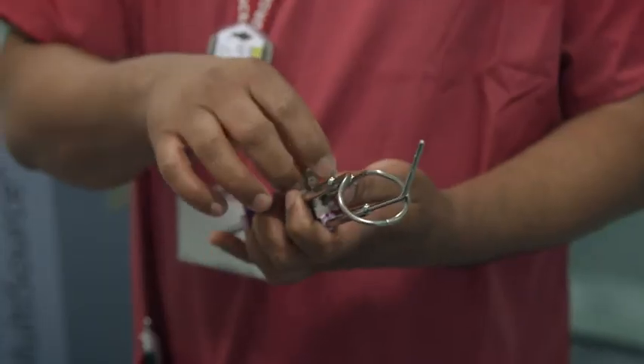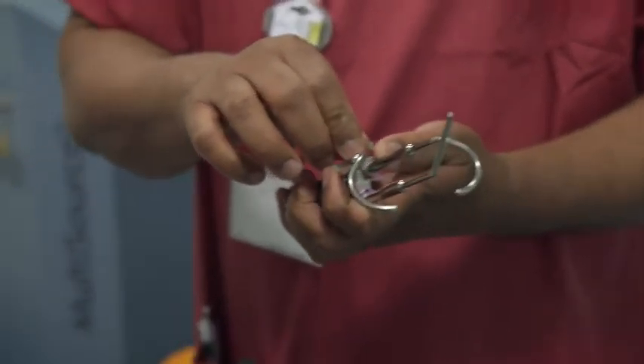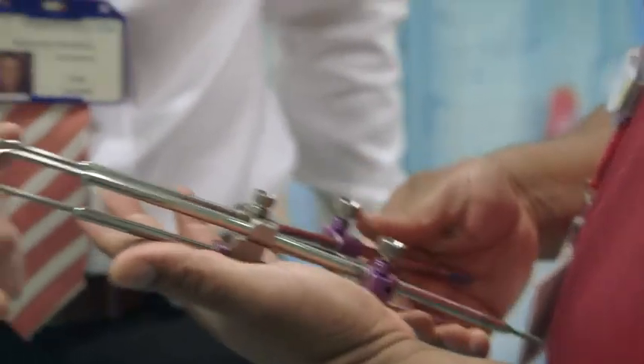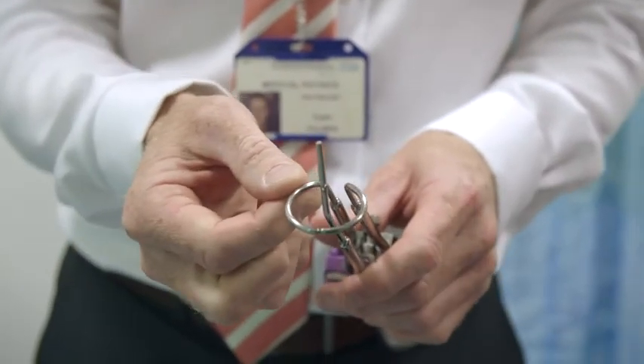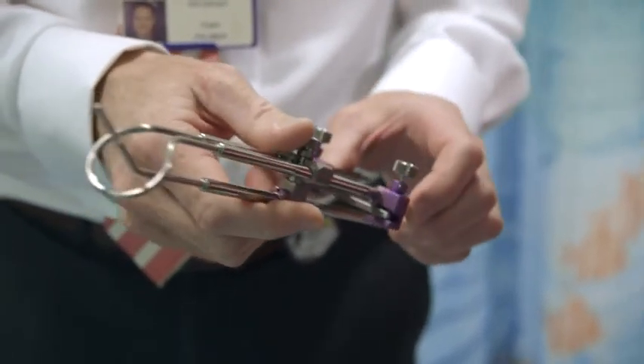Our experience over the last five years of HDR brachytherapy using a Cobalt-60 source has not shown any significant difference in the clinical outcomes of tumour response and toxicity profiles when compared to Iridium-192 for gynaecological cancers. Eckert & Ziegler BeBig has been a reliable and specialised brachytherapy partner for us for more than six years now. We are looking forward to further working with them, both for clinical service provision and further research and development.